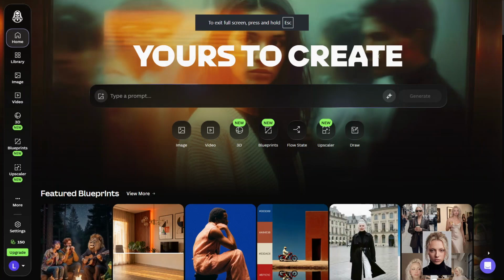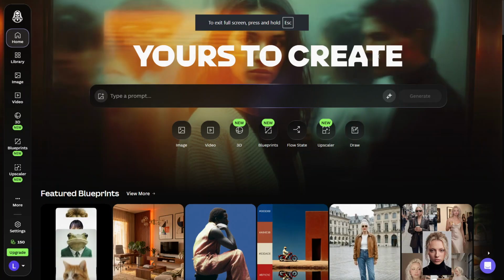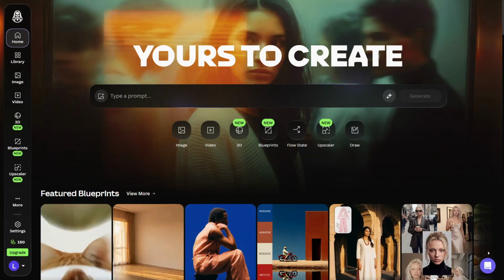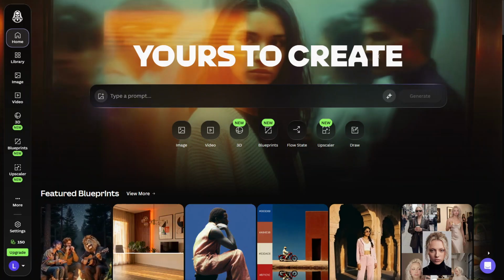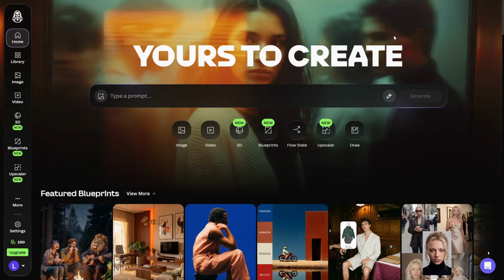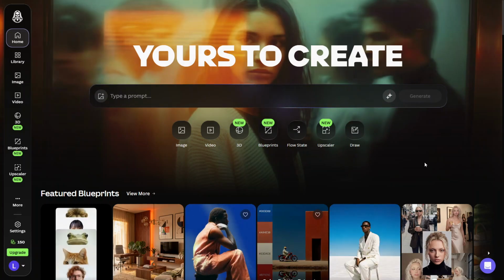In today's video, I'm going to teach you how to search on Leonardo AI. We'll walk through where to find community creations, how to filter them so you see exactly what you're interested in, and then how to explore your own work and feeds inside the library section. By the end, you'll know exactly where to look, whether you're browsing for inspiration or trying to track down something you've already made.